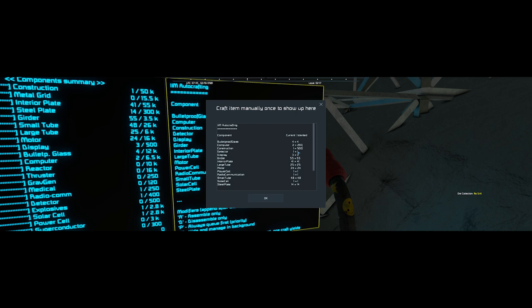So construction components, detector, displays, girder, large tubes. It's fine. Motor. Steel plate, solar panels. Well, we can set one of those up next time. But will they take 40 each, or is it 80 or 60? Maybe. Actually, I think it's 60. So we'll go to 40. That'll give us four of them.